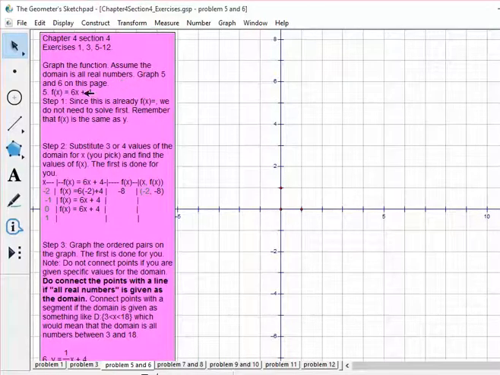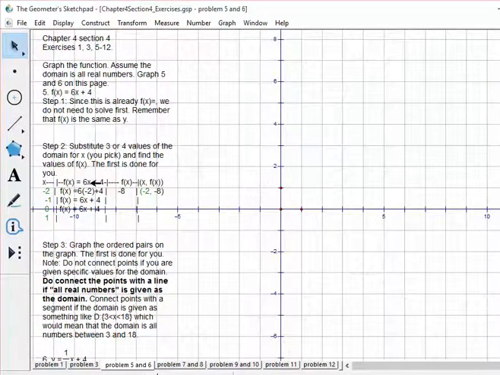So this time, the first thing to do is solve for y or solve for f of x. Either thing is the same. We don't have to do that in this one because it's already f of x equals 6x plus 4. So now I'm going to plug in my values right here. I'm going to use my pen tool again to do this. And the first one again is already done. I got to pick my own values for the domain, but I already put some on the table for you. But it just says the domain is all real numbers, so all you'd have to pick for your domain is any real numbers. So I already did -2 and got -2, -8.